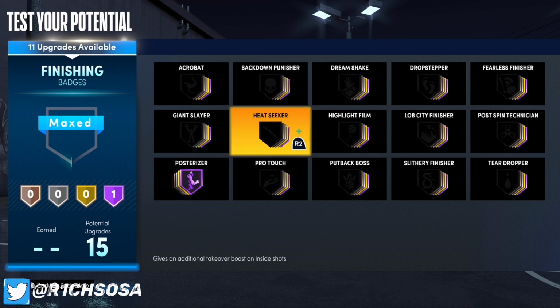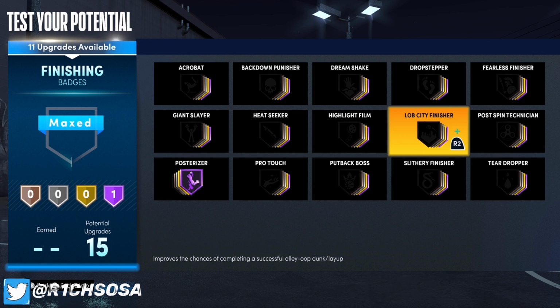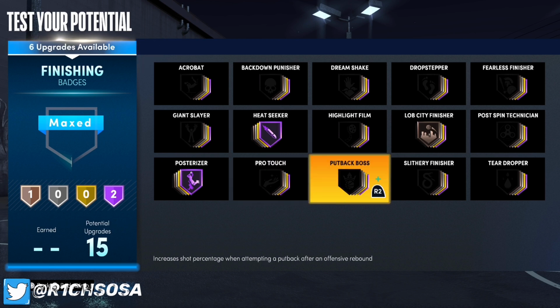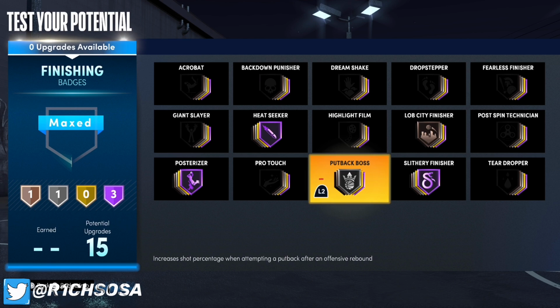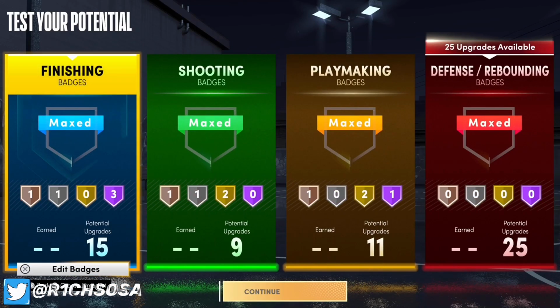Right here I'm going to go with Posterizer on Hall of Fame as well as Heat Seeker. But before we do that, you need to consider Lob City Finisher at least on bronze. You could go Hall of Fame if you want to, but I like to go on bronze. Heat Seeker is another one that I said as well, and Slithery Finisher on Hall of Fame. Putback Boss is a badge that's really good on silver. I'm going to go that route.